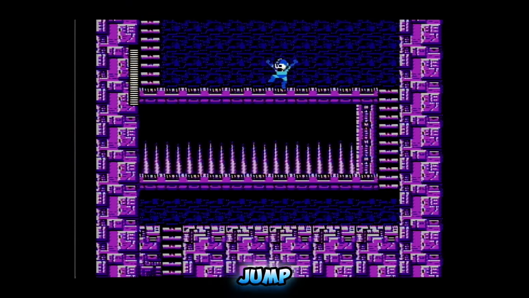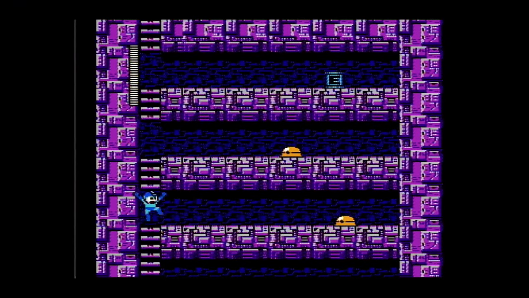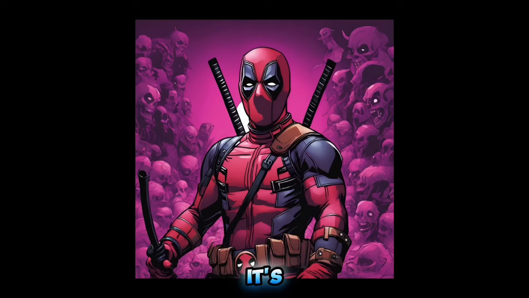Instead, jump 3 times again before you get to the ladder. You made it. Don't try to get this E-Tank. It's bad.